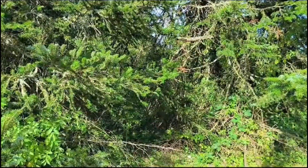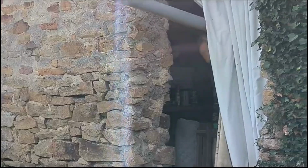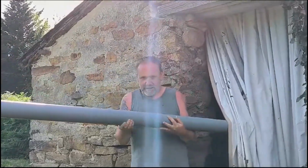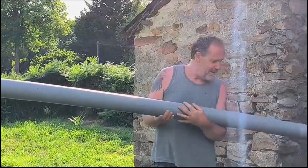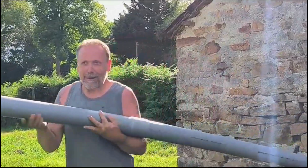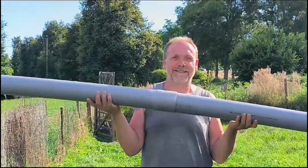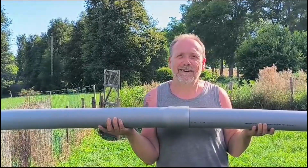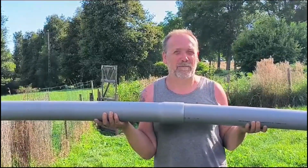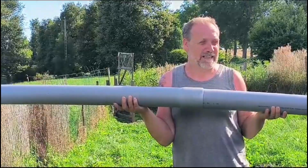I think I've got a plan. What are you doing? I think I've got an idea. So, this, as you will know from old, is 100mm waste pipe. And it comes in 4 metre lengths. So 2 of them is 8 metres. And our drone, according to Tony, is 7.8 metres up. So, me on the other end of this, with this in the tree, trying to knock it out. That's my idea. And I haven't really thought about it beyond that bit. Okay. So I think we'll take it down there and have a look and see if we can do something about it.